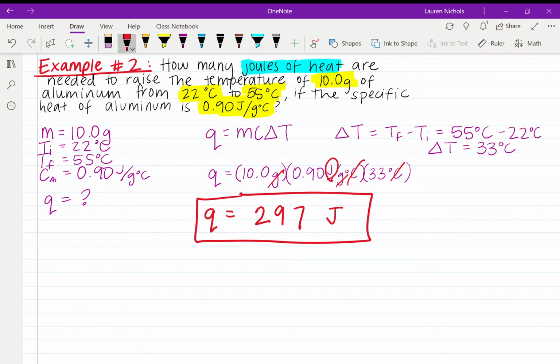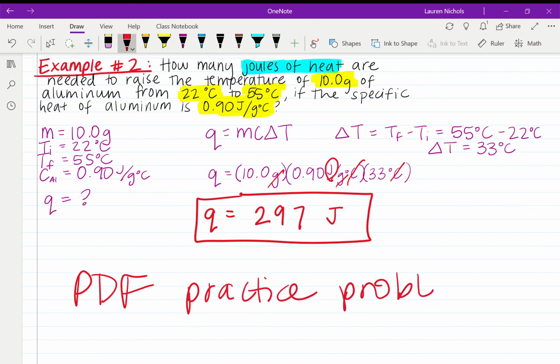And so what you can do is check out the PDF for practice problems. Remember that they will have the answers, but not how to work out the problems. So you're going to have to do them on your own, and I highly recommend doing them just so that you can get some good practice and you can be really great at it for quizzes and tests. And because you know that you're using notes, having those worked out will be really helpful when it comes to those. So good luck.